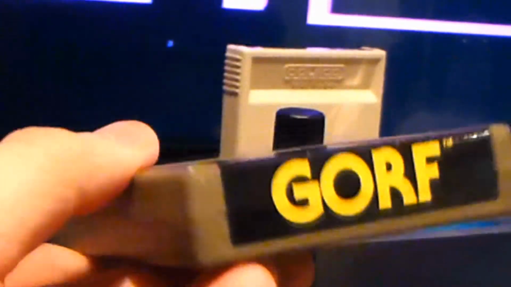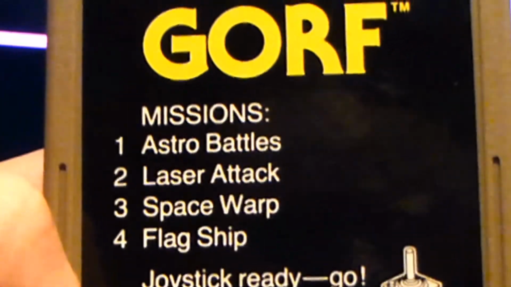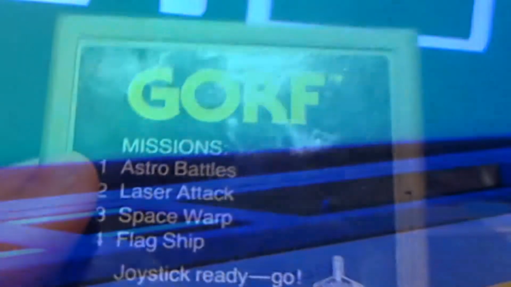You have the copyright 1981 Bailey Midway, and it is a CBS video game cartridge, but it was definitely a Midway game. And these cartridges right here were, instead of black, they were gray. I believe these cartridges had the same exact molding as your standard 2600 black cartridges, except it was just a gray color instead, so there's nothing really fancy about this at all. So let's pop in Gorf and let's try it out. We'll see how hard this game is.